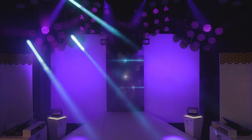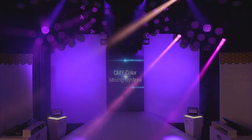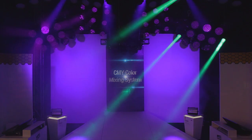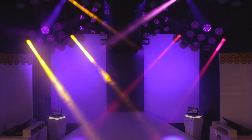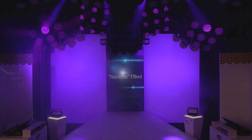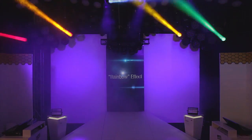The SUPERSHARPY has a CMY mixing system based on 3 wheels with 8 colors each. Thanks to CTO filters on each wheel, you can produce a wide variety of warm shades. An additional wheel, which turns very fast, can be used to create an impressive rainbow effect in mid-air.